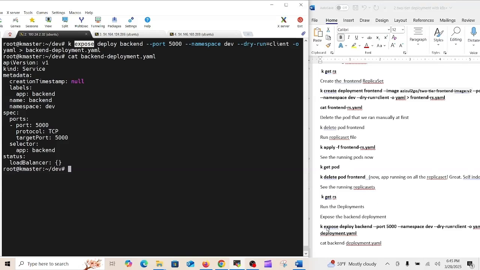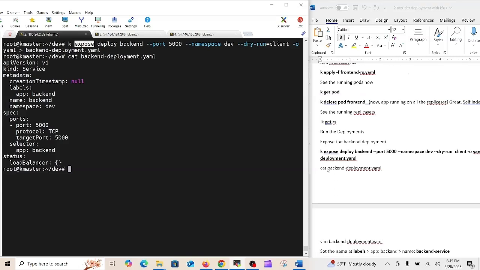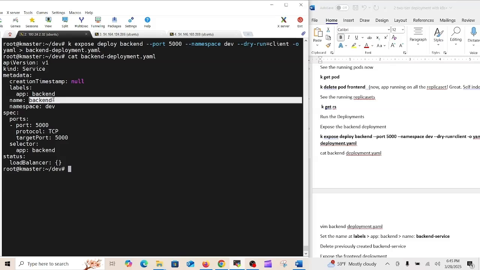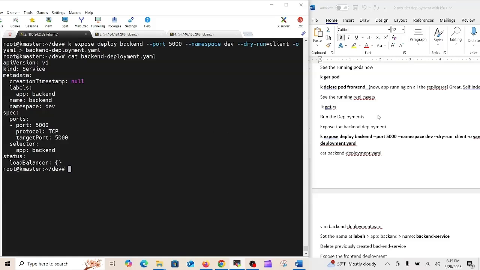But if you are giving expose, see here, expose, then kind becomes service. Whether front end or back end does not matter. The name comes here, back end or front end. Very important thing for freshers especially. When I was a fresher, I was in trouble with this, for this reason I'm sharing with you guys.